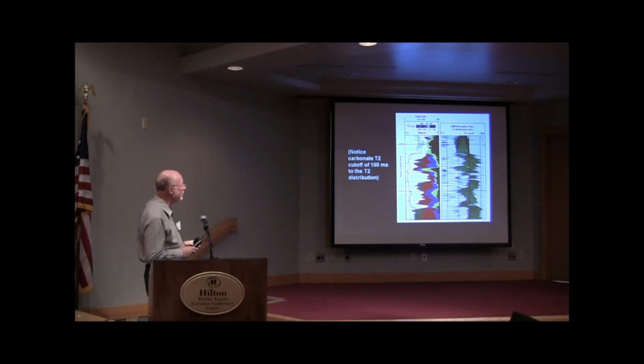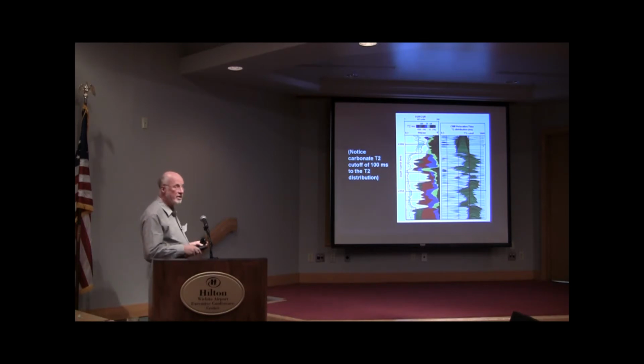So for sandstone, they would choose as their cutoff 33, but for carbonates, they've done a lot of core work, they typically choose 100. So that means anything to the right, that's picking up open pores. Anything between here and the clay, that is picking up bound water and clay-bound. Even looking at this, you think, well, there's carbonates for you, because notice how this line here kind of cuts through an awful lot of these distributions. So, as I say, it's kind of a little difficult. But it's quite clear in my mind that, yes, these are the bigger pores.